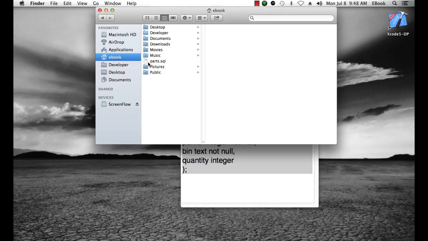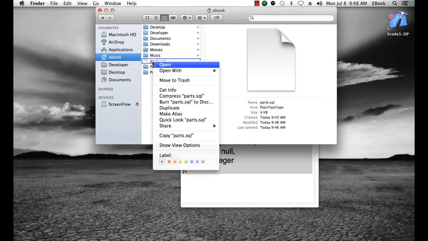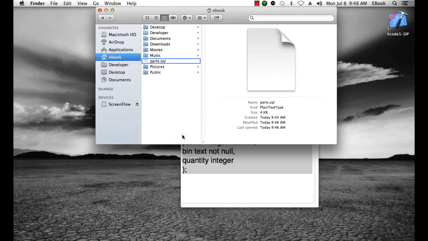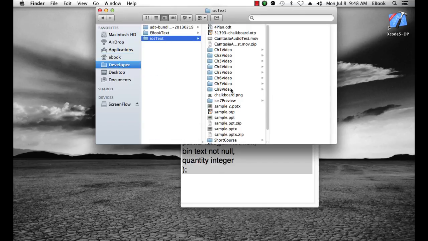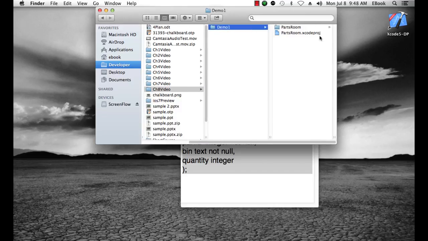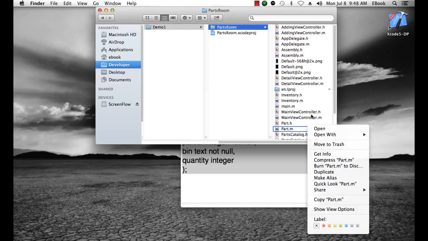And we see that we have a file here named parts.sql. So now we can take this file and copy it, and then in our project, the parts room demo, we can actually just put it into our folder, into our bundle. We can paste it.